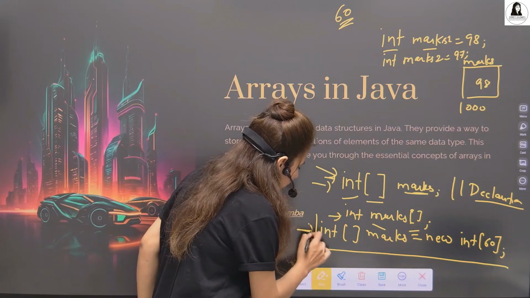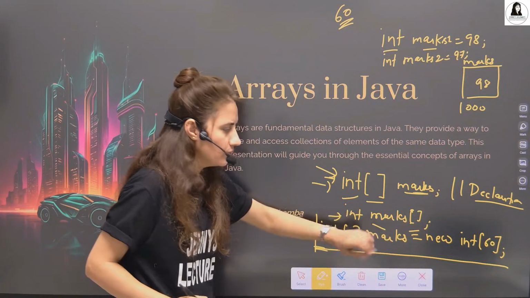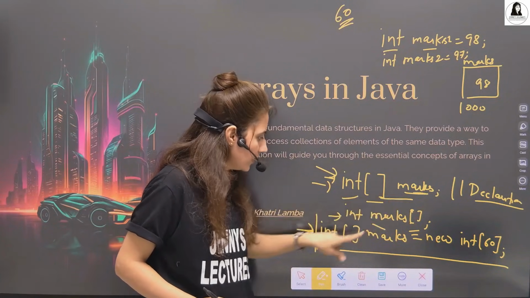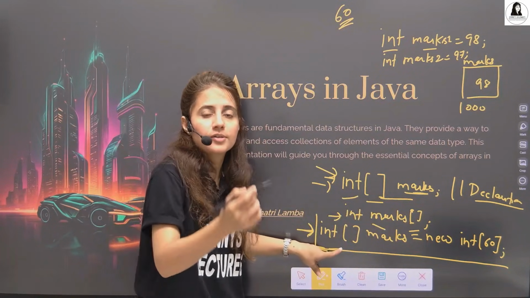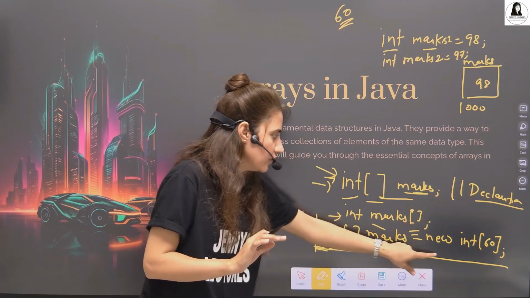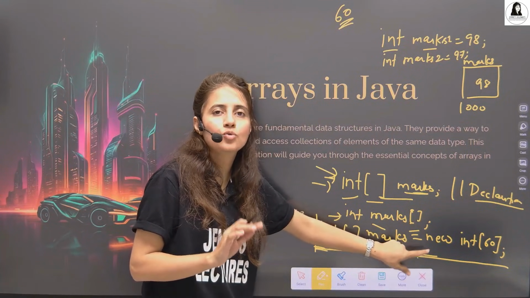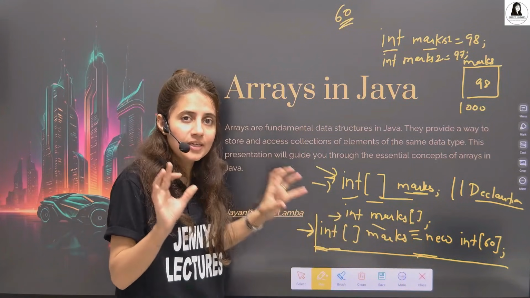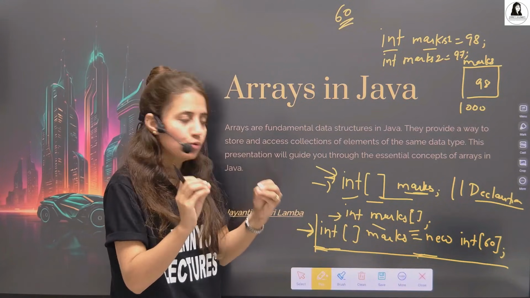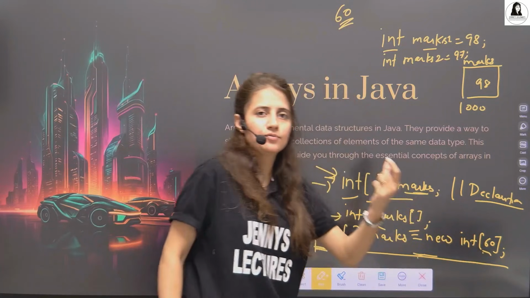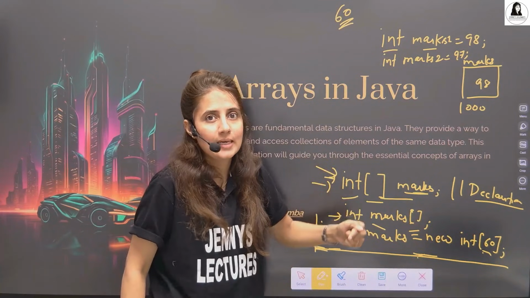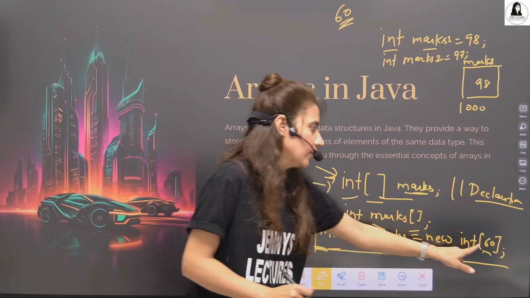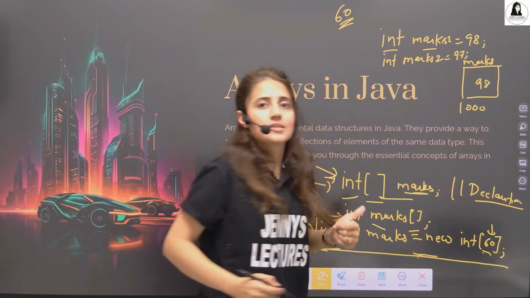So this line basically is about instantiating an array. Here we are simply declaring the array, here we are instantiating the array. It means we are actually telling the compiler to allocate memory for this array. For how many students, or how much data I want to store, the size is 60 I have told. You need to tell this at compile time only while creating an array, the size of the array. The size of the array is 60.